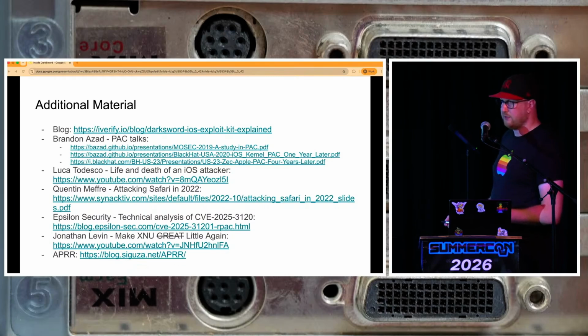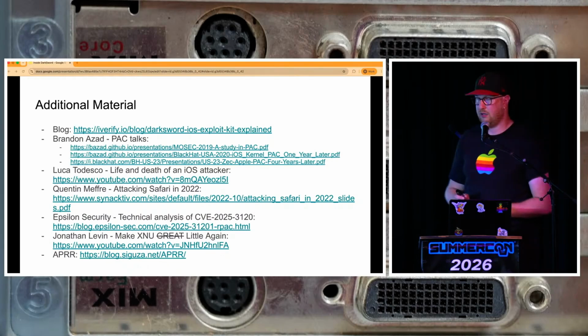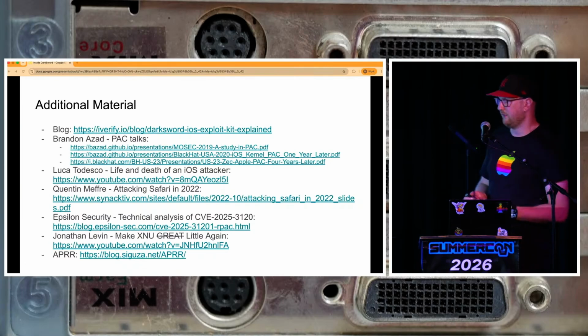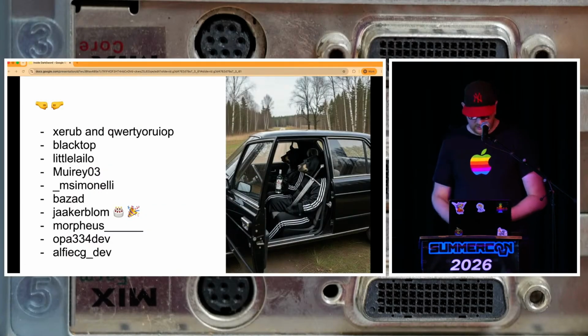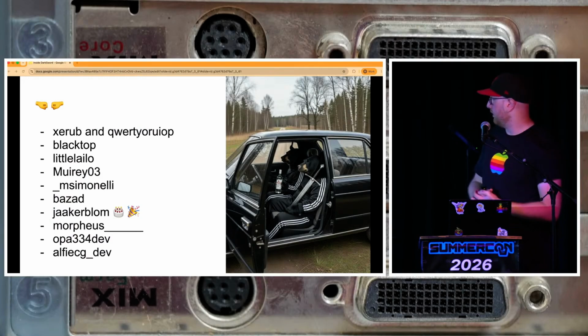And obviously, if you want to understand all the mitigations and what Apple has added over the years, Jonathan Levin's talk just a couple of months ago from OBTS is an amazing resource. And the Guza was the first one that detailed APRR. Yeah, and as always, there are multiple people in the community that already did lots of work previously.